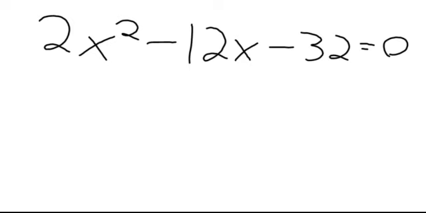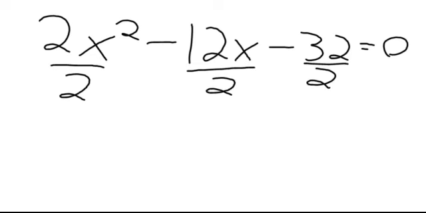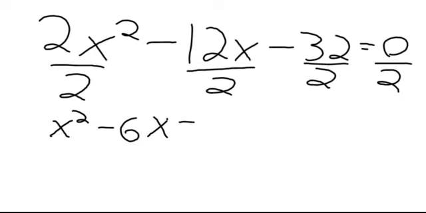The first step whenever you're completing the square is to divide out the coefficient in front of x squared, in this case 2. The technique will never work if you don't have a 1 coefficient in front of x squared. Sometimes it creates difficult fractions, sometimes it'll come out clean. Most of the time, if you're using this method, you'll probably have something that comes out at least relatively clean. So once we do that, we're left with x squared minus 6x minus 16 equals 0.